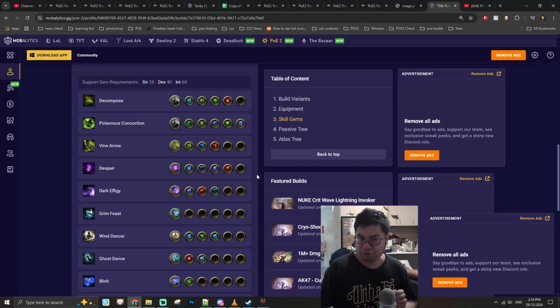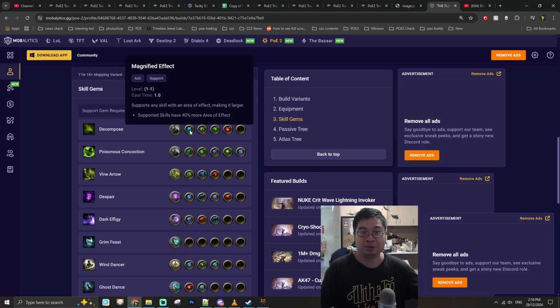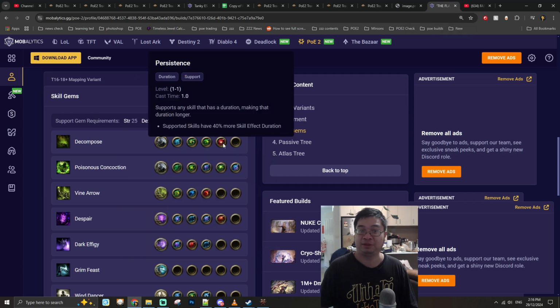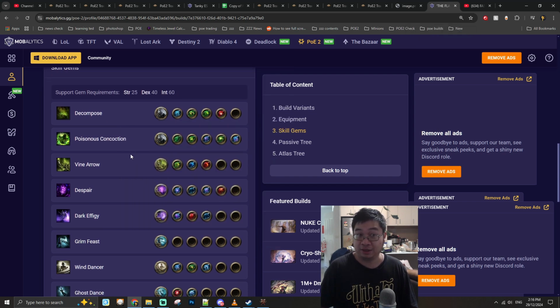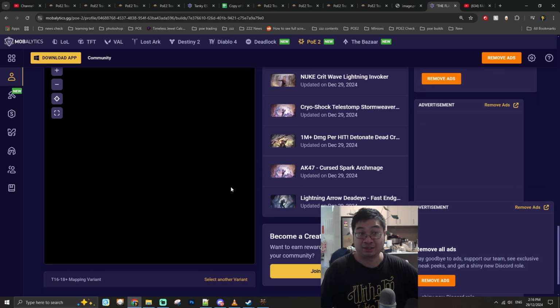Now briefly going through the skill links for this build. We're running Decompose, and this is actually auto-cast coming from those unique boots. Decompose is combined with Magnify Effect, Bursting Plague, Momentum, and also Persistence. The main skill we have is going to be Poisonous Concoction, and this is a skill that after you ascend your first time with the Pathfinder, you can get for free.